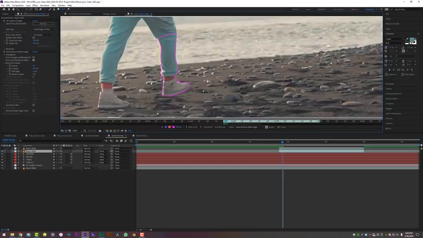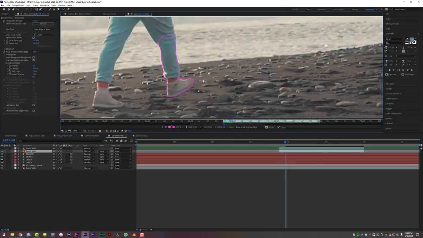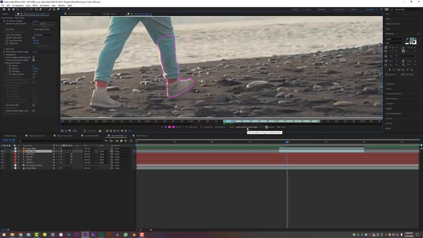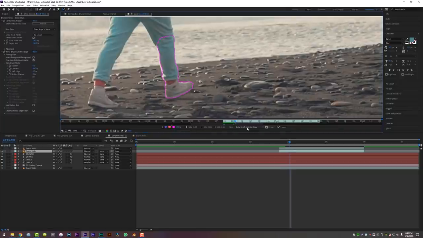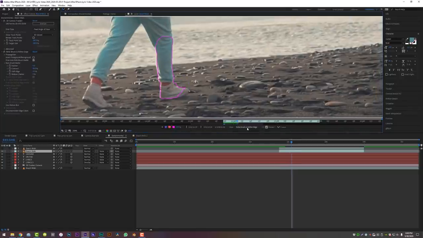Just like that, looking good. And you guys will continue to do this whole frame by frame thing for as long as you need. As you see, over time, it is actually starting to get a pretty good mask track on its own without me having to tell it over and over again, but you'll just have to correct it every once in a while. Now, I'm not gonna do this for this tutorial because that will take a million years, but what I will show you is how to finish this.